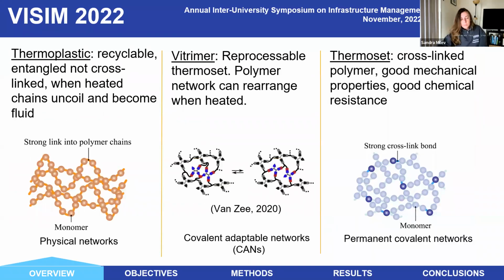This self-healing ability is enabled by the nature of the polymer network. These so-called covalent adaptable networks are a new type of polymers. In general, all polymers are classified in two groups, thermoplastic or thermoset. Thermoplastics are made of polymer chains that are just entangled, and the bonds between the chains are very weak ionic bonds. That means when they are heated, the chains uncoil and they melt, so they can be reshaped.